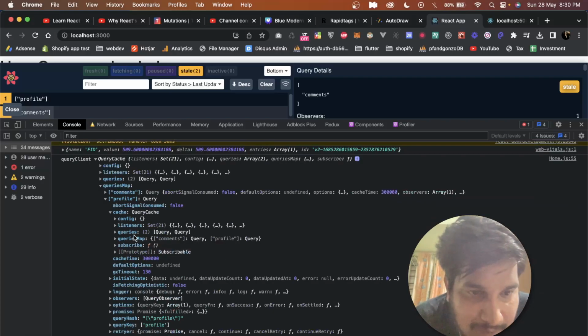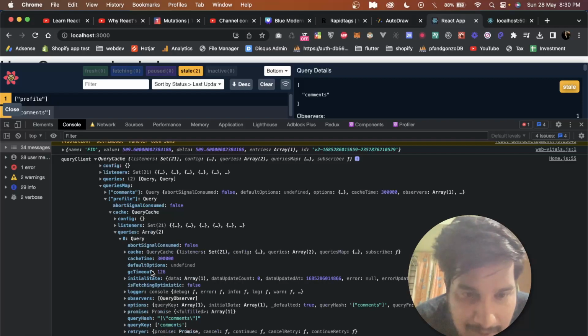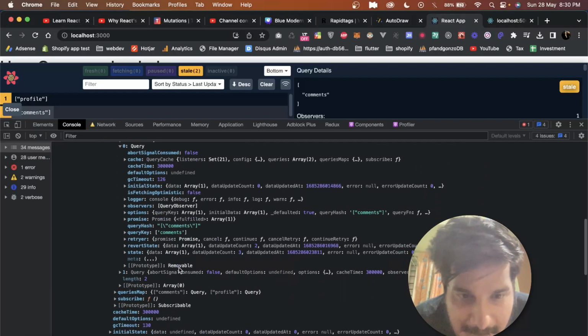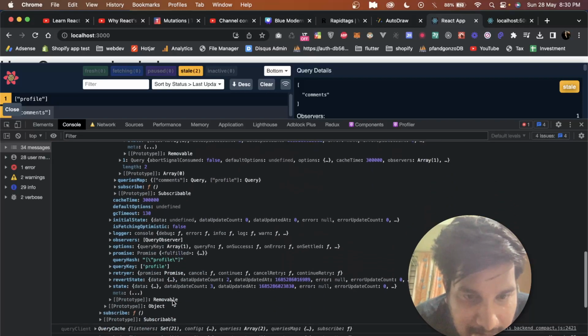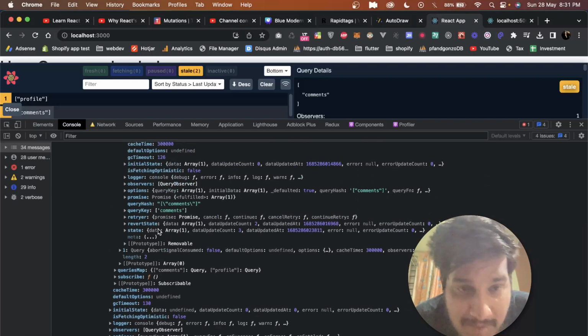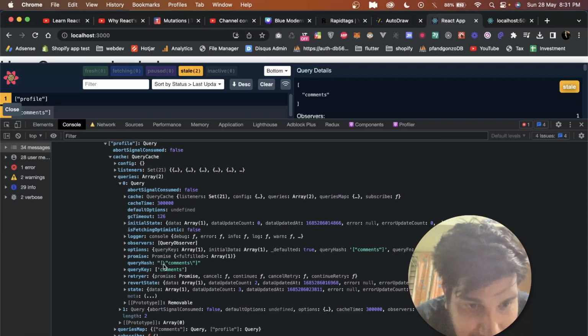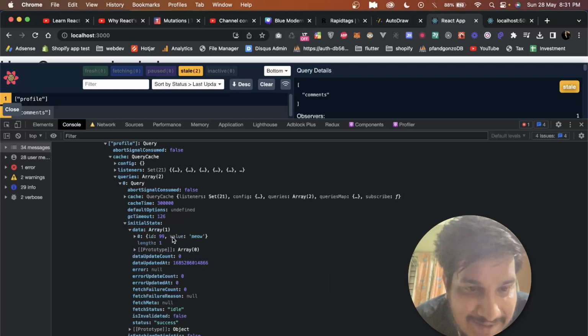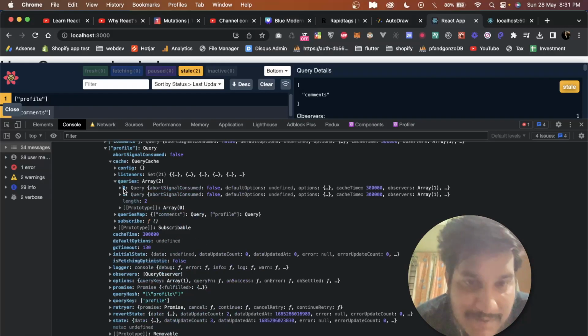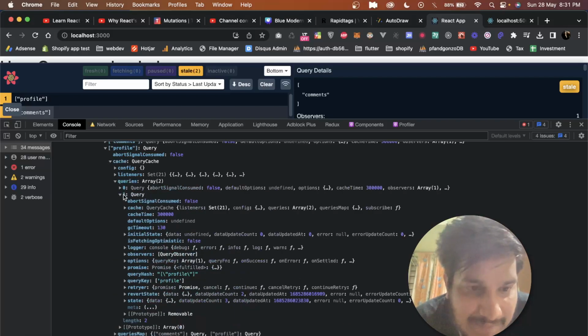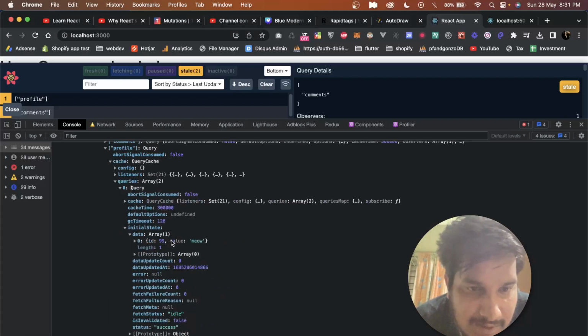all this data which I am showing you goes into the cache. I think it's quite deep, but I suggest you go and dig deep into it, because currently even I am finding it difficult. But as you can see, this initial data is getting cached under queries. Our first query which I showed you has it, and the other one does not have any initial data. So this data is getting cached here initially.